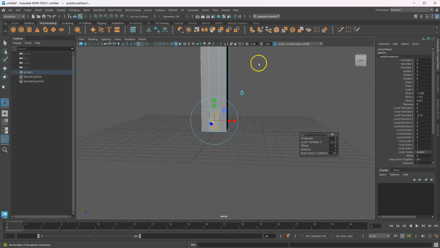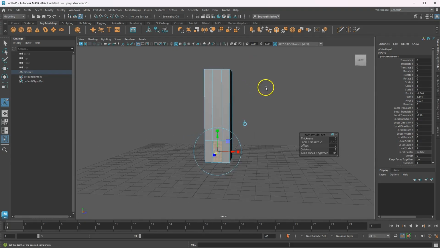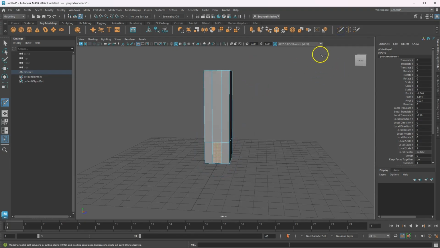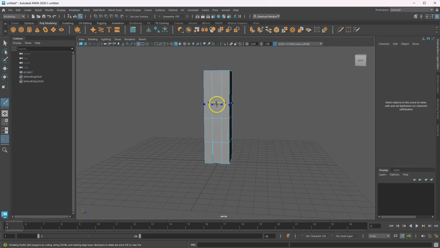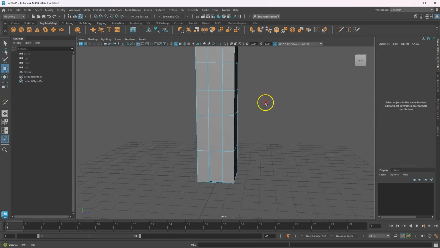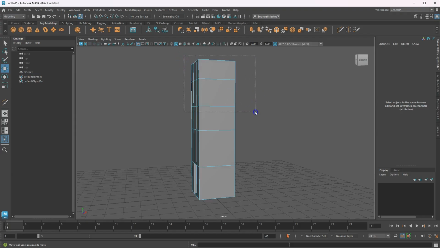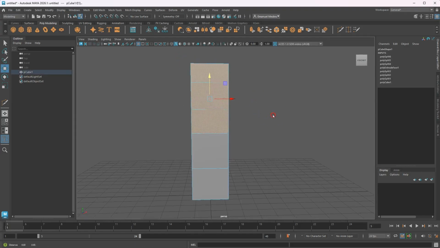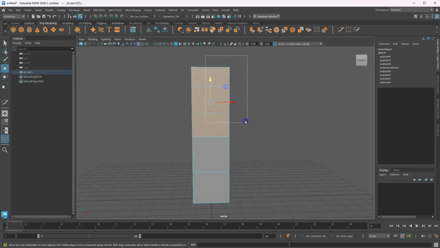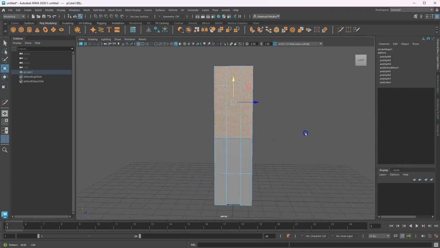And so now I'm going to create some windows just in this front part so you can get the idea. I'm going to go back to this multi-cut tool. I'm going to just create a few sections of windows. And then I'm going to go back to W so I can go to my Move tool and back to my face mode, right? And so I could select each one by pressing Shift and clicking on each one of those, but I could also select them all and get a good angle on it, press Control to deselect, and I'm only going to deselect this side of it. And as you can see, the only thing that's left is the front side of it.